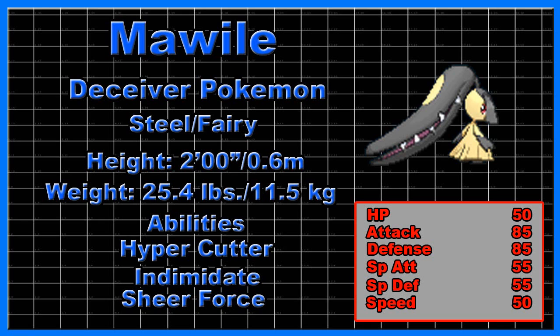One second here. Professionalism at its finest, folks. Yeah, it only prevents the attack stat from being lowered. So, like, Intimidate doesn't work. You don't really see anything other than Intimidate. Growl doesn't work if you want to go that route.